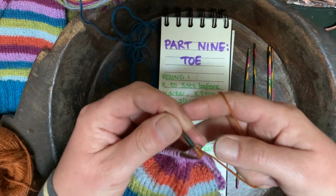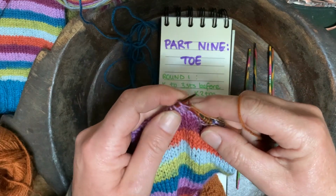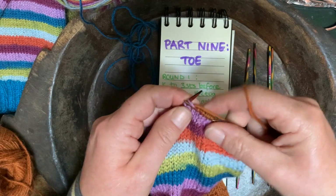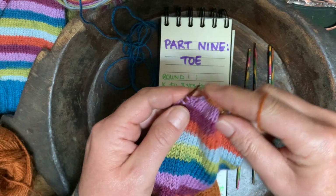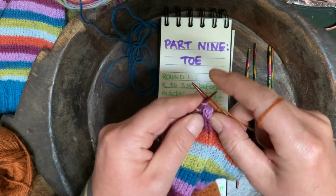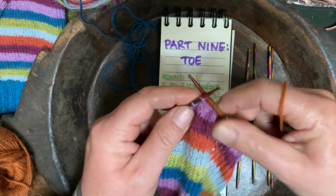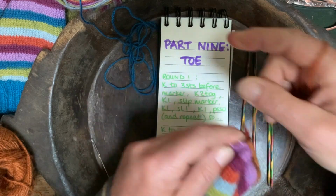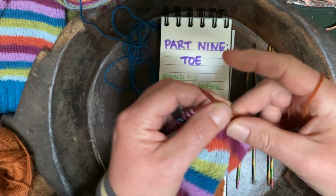Not there yet. So round 1, it says knit 3 stitches before the marker. Okay, so we're going to go across, just knitting across. And you'll feel when you're getting to your mark, you'll feel when it's coming along. So you'll know when you're almost there. Okay, I'm there. So I'm 3 stitches before my marker.